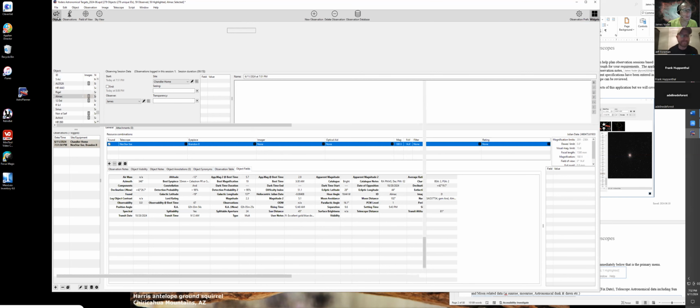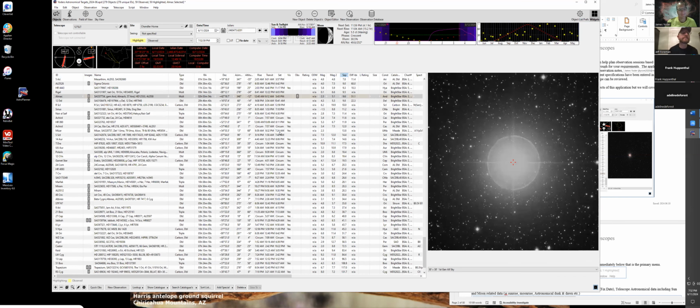Back to the object page. So where this is really powerful is, how did I generate this list? Well, let's start a new list. Let's say we're starting from scratch and we want to go out observing tonight or something. So I'm going to come up here and File, New, and we'll do with no objects, hit OK on there.